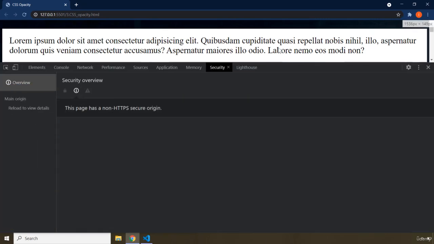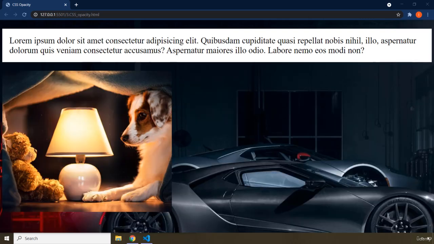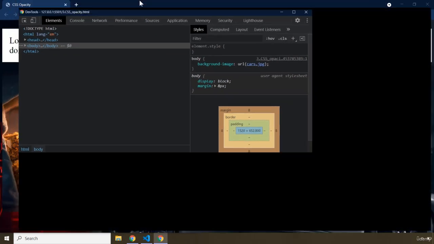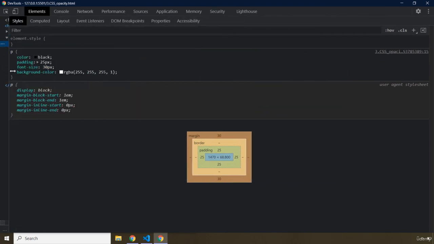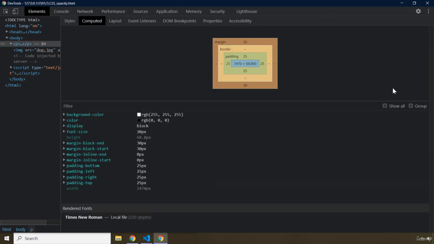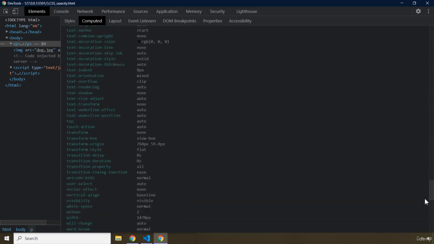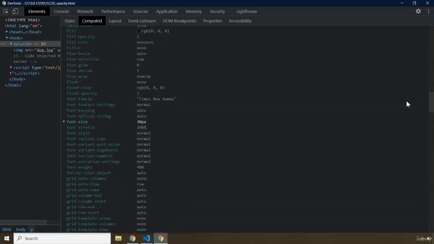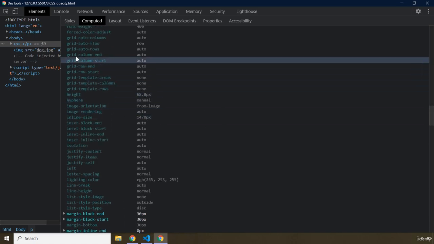So if you just bring this inspector up, and I'm going to dock it. So it is right here. Docking basically means it's a standalone window. So let's select a paragraph. Let's bring this over here. Whenever you go to computed, you just click on show all. These are all the styles which are applied on this paragraph. What you are actually trying to do is change these styles. Now, even though we have not added any flex rules in here, you can see we have flex basis, flex direction, flex grow. We have grid row, grid template.